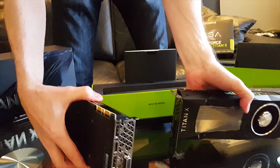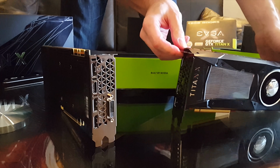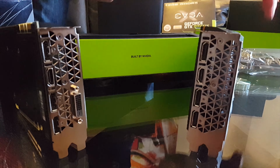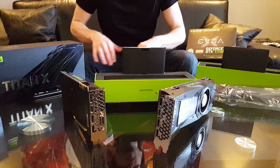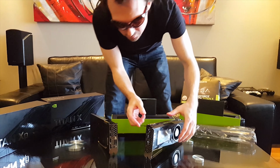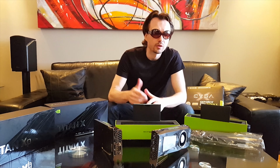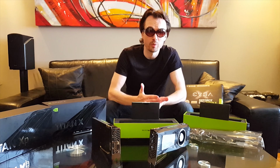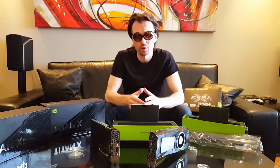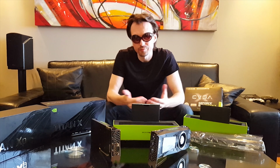Well, look at that. So the old Titan X has a DVI port and the new one doesn't. Just like a 1080 Ti doesn't have a DVI port. So that's pretty cool, because if you're doing water cooling, you don't have to cut off the DVI port. So you can put 4, 5, or even 7 water-cooled Titan XPs into a system, mostly for rendering.